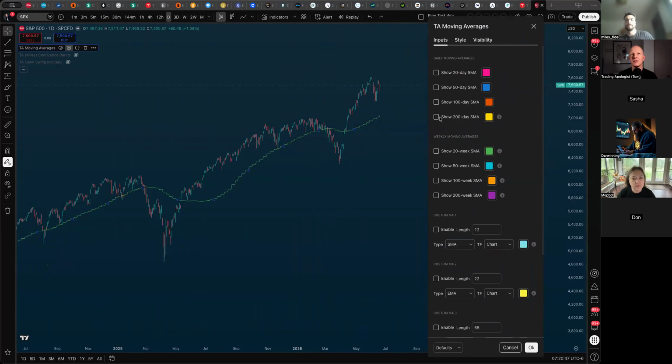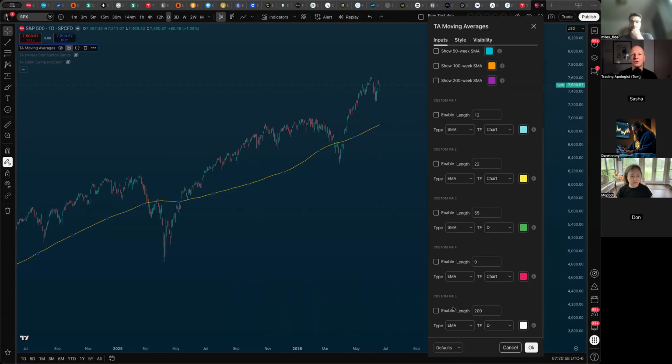But just to show you how these two function differently, we can turn on the 200-day right here. This is the SMA, so we're viewing each of the last 200 days of price action equally. If we go over to enable, I have the 200-day EMA right here. This will put more weight on the recent volatility. So you'll see how it begins to react a little bit more dramatically to these dips. They're converging right now, and maybe 200 days isn't the best example, but traders will use an EMA, an exponential moving average, when they're trading on small time frames, so they can catch that trend flip a little bit faster.